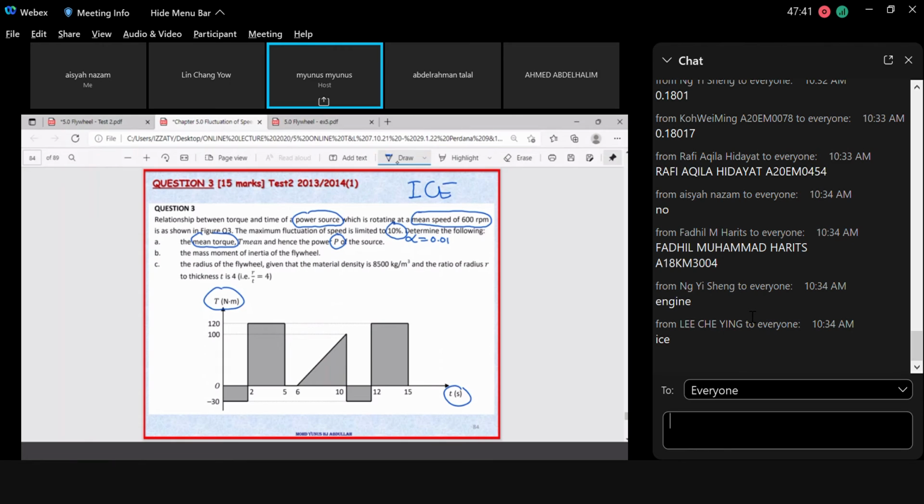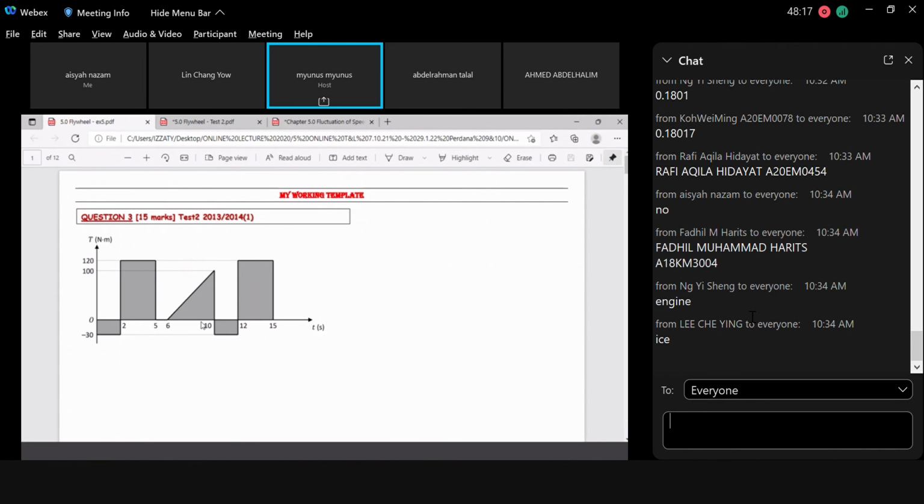Then, as usual, the mass moment of inertia, because we are talking about the internal combustion engine. So the flywheel represents the I of the system. Remember, as I mentioned in class, the radius is the same as before. The actual thing here is that the I system is equal to I flywheel. When you understand what you have here, you can start solving the problem. So first, understand the problem.